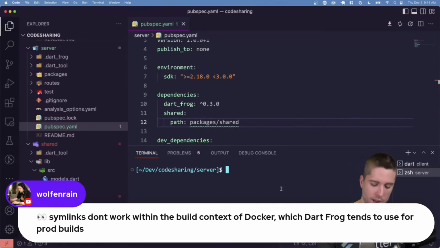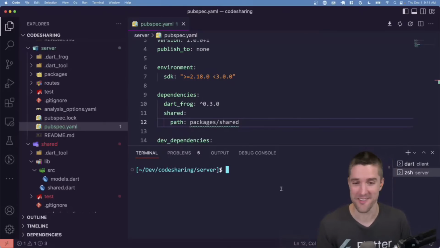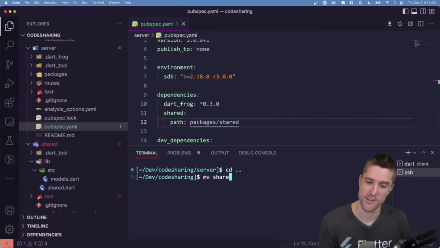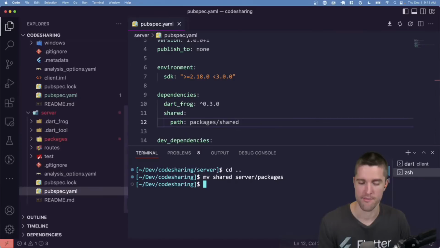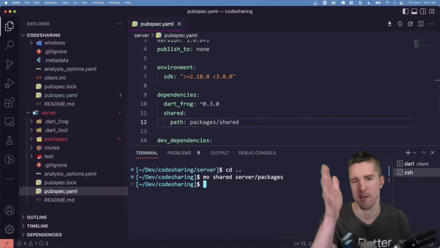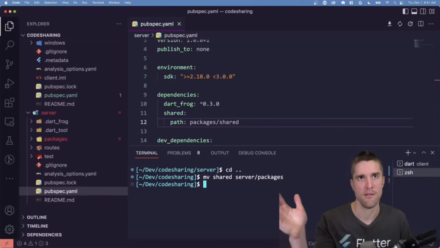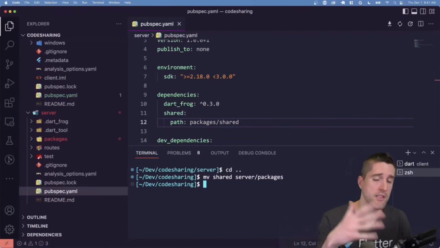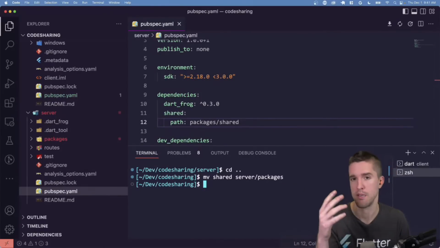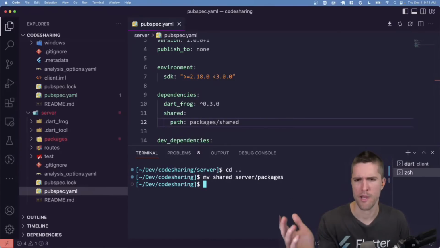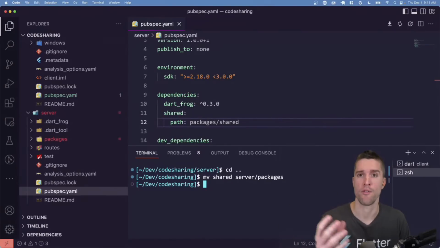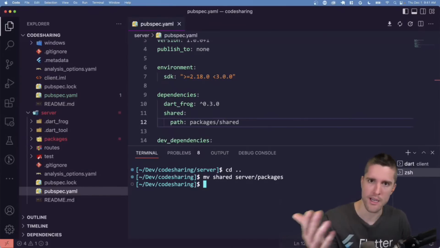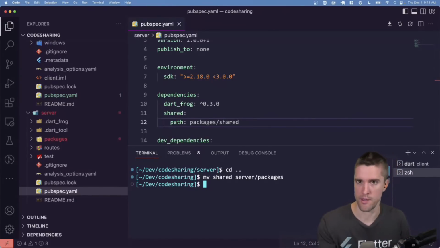All right, this means that we are once and for all going to move the code into the server. So we'll go back out of here and we will move the shared directory into server packages. Great. And we know that we can kind of arbitrarily snake around on our machine from the Flutter side. And this is all in one Git repository. So even if we were to put this in a nice CI pipeline, Codemagic, any of the others, it'll check out all the code together, and it will still be able to find this shared code when it runs Flutter build and runs all our tests and submits and whatnot.